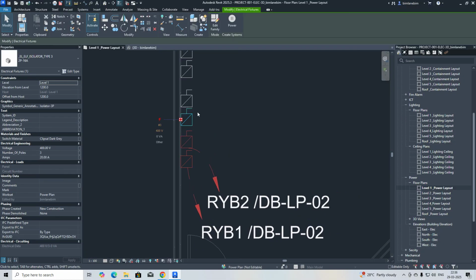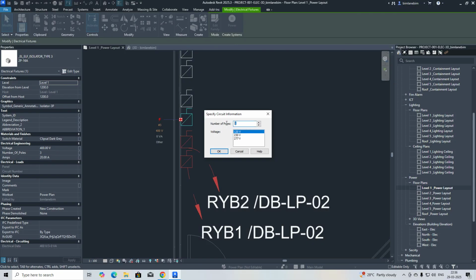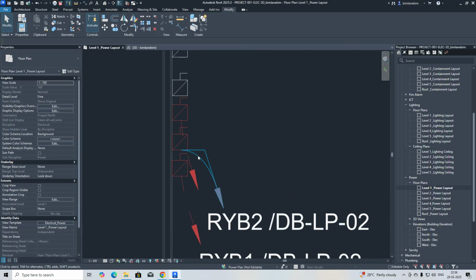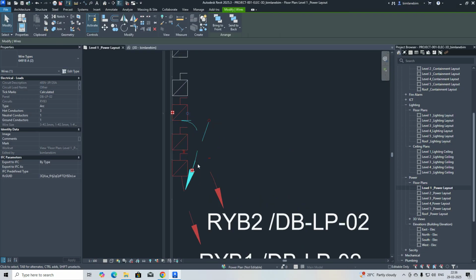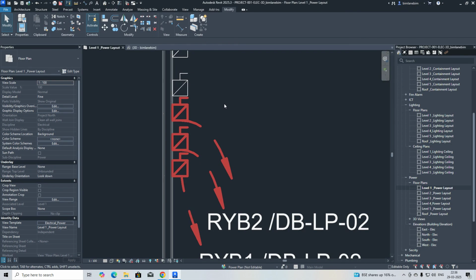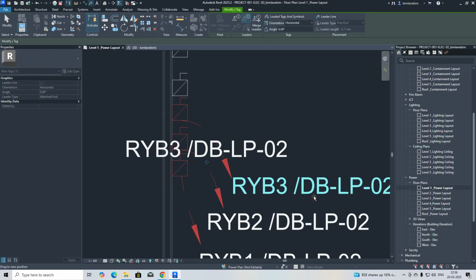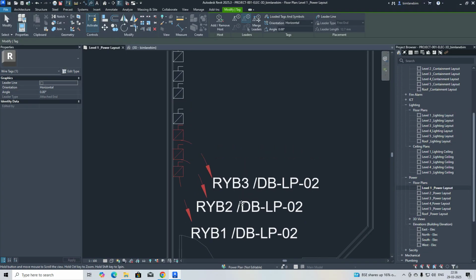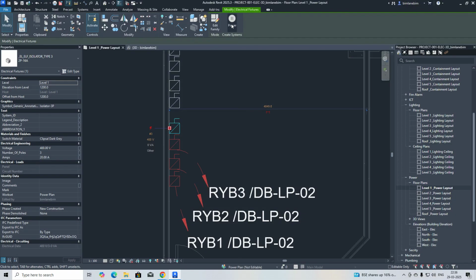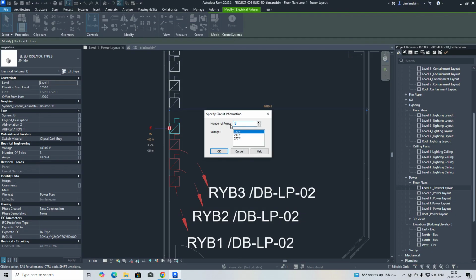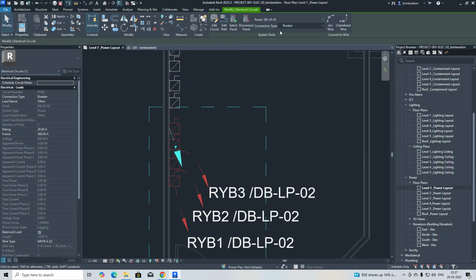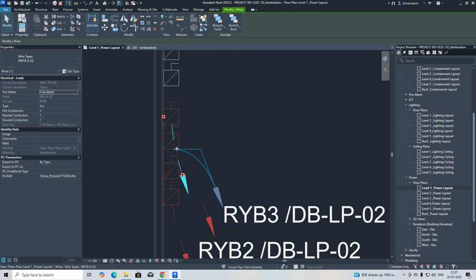Another one, I'm selecting this one, give a power, three phase, just 3 400. Okay, then arc wire. So select this one and just stretch up to here. So it will show like that. Okay, so just give like this. If you want more thickness, you can select this one. I don't want that one, so select another one like that. So it is showing like RYB1 2 3, it is coming like that, right? So select this one, power, three phase, then 400, click OK, and choose the wire.